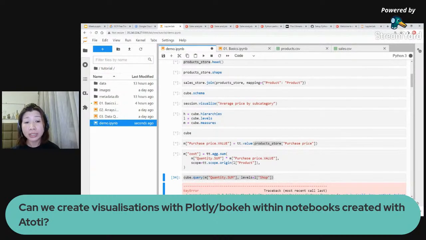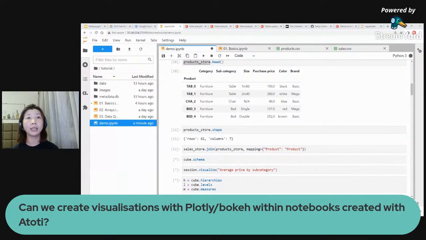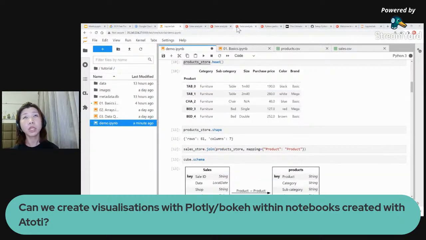So Atoti, yes, Atoti works with big data. In fact, initially our company came up with a product that works with big data in Java Enterprise. However, we find that the trend now is to use Python because it's easier to use and the syntax is easier to pick up. Behind the scenes, it's actually a Python wrapper over the Java Enterprise structure.